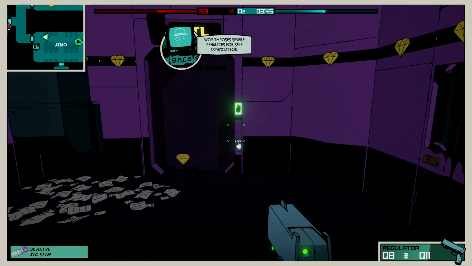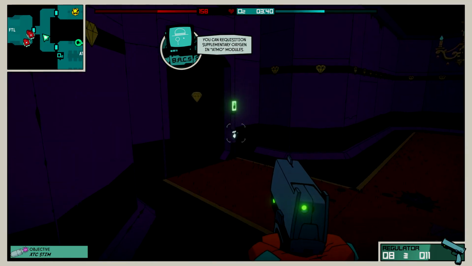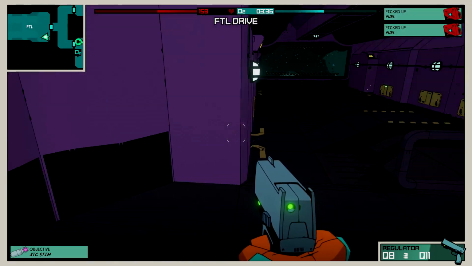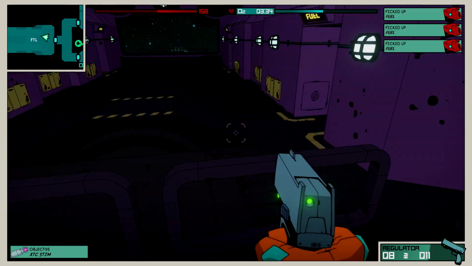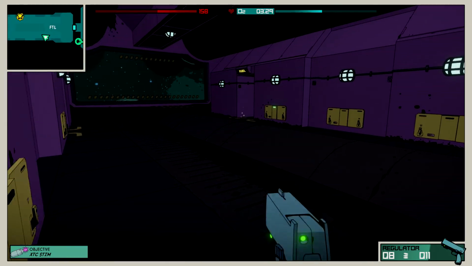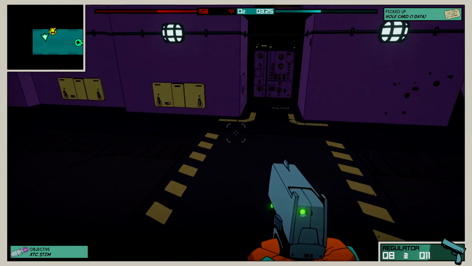Yo, I kind of hated that. Imposes severe penalties for self-asphyxiation. You can reposition supplementary oxygen in Atmo modules. I like that. Anything else in here? I mean, there's the sec bot here. There's something on the ground here. Another finger? No, it's another hole card.